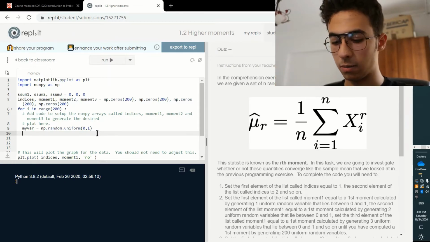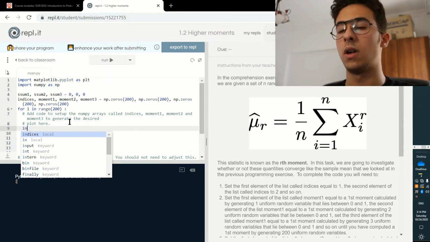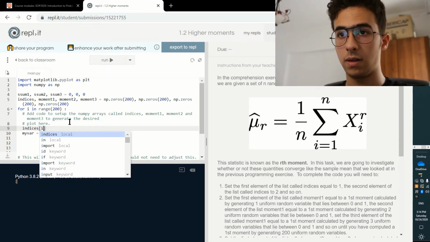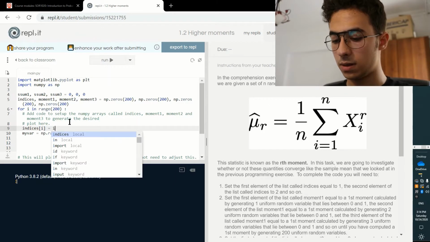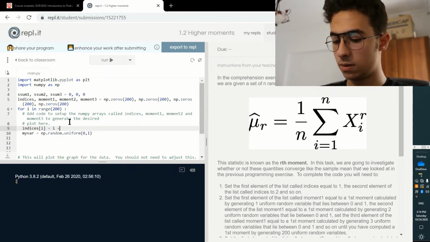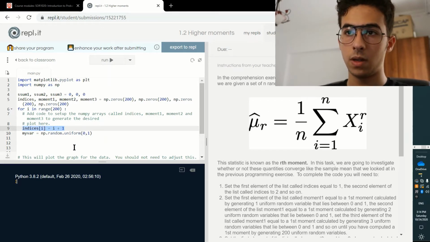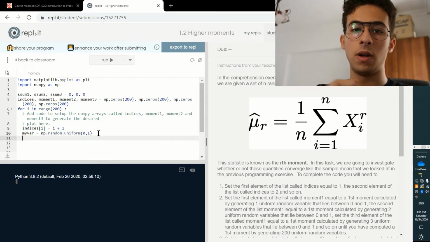Because this is a loop for i in range 200, we can achieve the result that we want by writing indices index i is equal to i plus 1. That way the indices list is now populated by numbers from 1 to 200 inclusive.